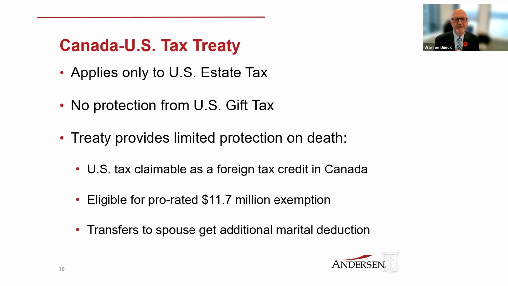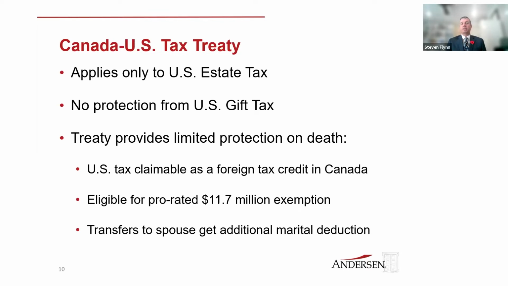So even that credit doesn't take into account that the U.S. estate tax can be very substantial, whereas the Canadian income tax, nobody feels good about paying that, but it's typically a fraction of what the U.S. estate tax is. And you're right, it's the base of what's taxed. In Canada, you're typically taxed on the appreciation only, any kind of unrealized gains or anything in a pension plan. In the U.S., the estate tax is on the gross value of the asset at tax rates of 40% that are even higher than some of the capital gains rates in Canada. So when you model these out, it's something, but it's never going to give you that full answer or that full comfort.